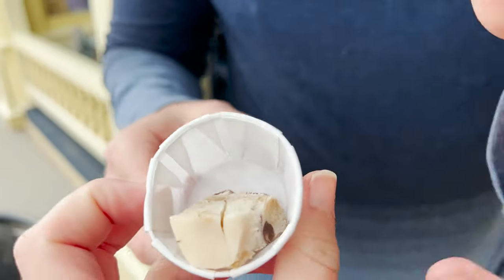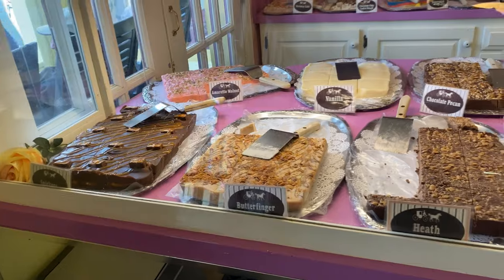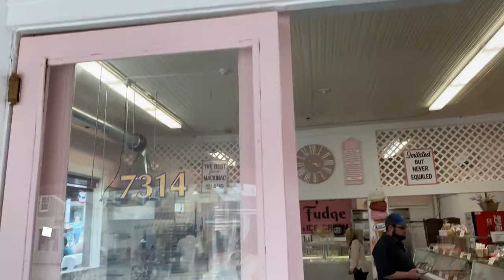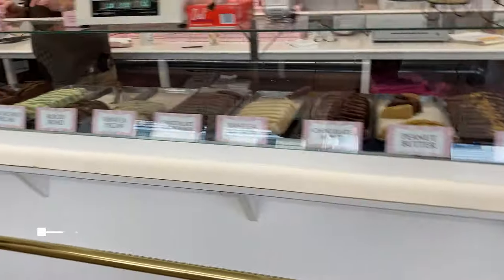Ooh. That looks just like ice cream, but in fudge form. Cookie dough fudge is good. Oh, that's really good. Wow. I don't know how much I can eat in one sitting. That is delicious, though. All right, let me try it. That's a winner. Chocolate chip cookie dough. Madeline seemed to really like this one. That's good. It is good. Very good. You might have to come back and get that one. Thank you.